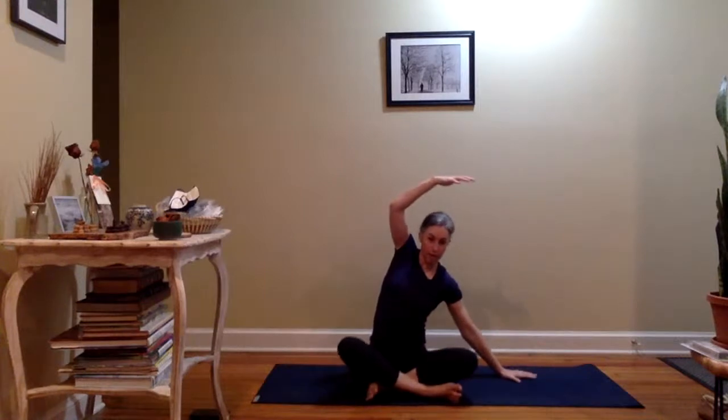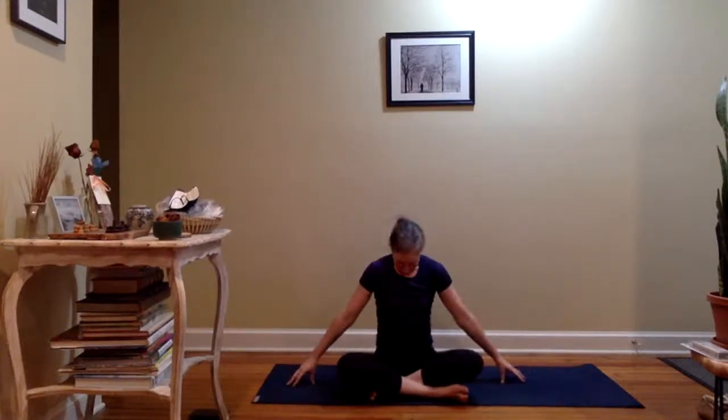And keep the left hand right where it is. Bring the right hand back to 3 o'clock. And really press into all 10 fingers. Tuck the chin into the chest, doming your back. Getting a nice stretch through the traps, through the back of the neck here.